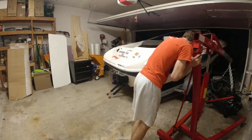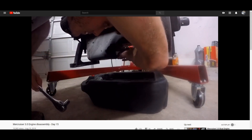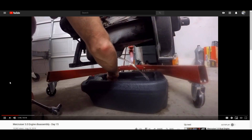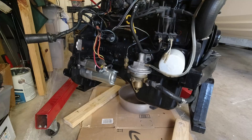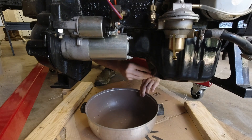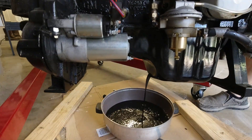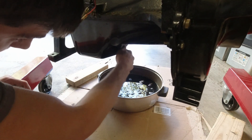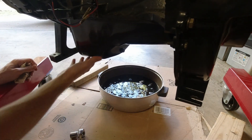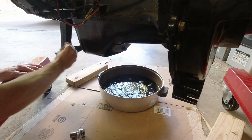With the engine out of the boat, before I can remove the oil pan I need to drain the oil out of it. If you've been following my boat restoration since the beginning, you might remember a year ago when I was disassembling the engine there was a ton of water in the oil pan, which was super alarming — so hopefully this time around we don't see water in it. And it was a huge relief to see there wasn't any water in the oil pan. After letting all the oil drain out, I put the drain plug back in so I don't get extra drips while taking off the oil pan — and now we're ready to start getting it off.